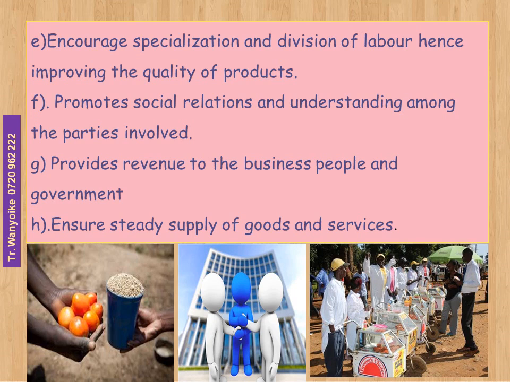G. Trade provides revenue to the business people and the government. Revenue means income or whatever profits are earned. The business people are able to get some income to improve their livelihoods. For the government, traders pay taxes, and when they pay taxes, the government gets enough funds to cater for its needs, such as funding education, funding health, and so on.